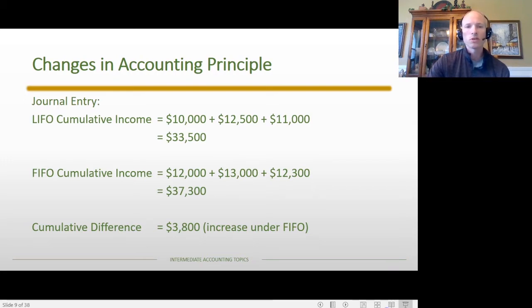And so this becomes really important to understand when we make the journal entry, because if there's a cumulative effect, you absolutely need to be able to follow the accumulation of income, and we're going to see where that accumulation shows up in the journal entry next.